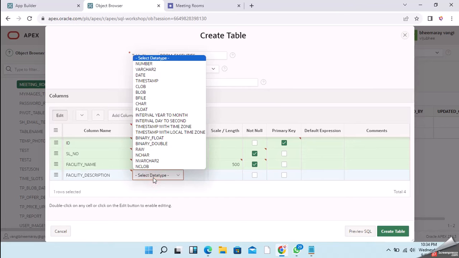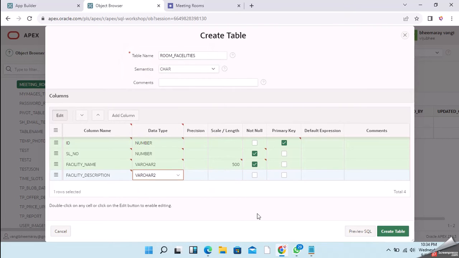Then for description I will use varchar type 2000. This is optional, so I will not select it as mandatory. So these are the common basic columns we need for storing the facilities.